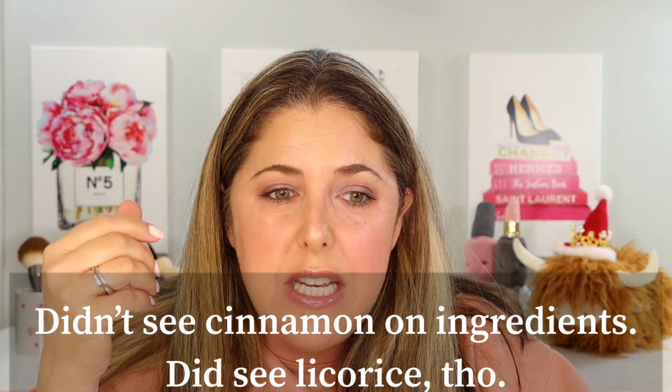So this is a cinnamony tingle, and the scent and the feel on the lips is, this is weird, but see if you can relate. Honestly, drop a comment if you can relate. If you throw in a piece of really yummy cinnamony gum, it almost affects your lips a little bit, that kind of tingle and that feel. And the scent is almost turning a little bit cinnamony too. Are my lips plumping? A little bit. It is not an uncomfortable tingle.